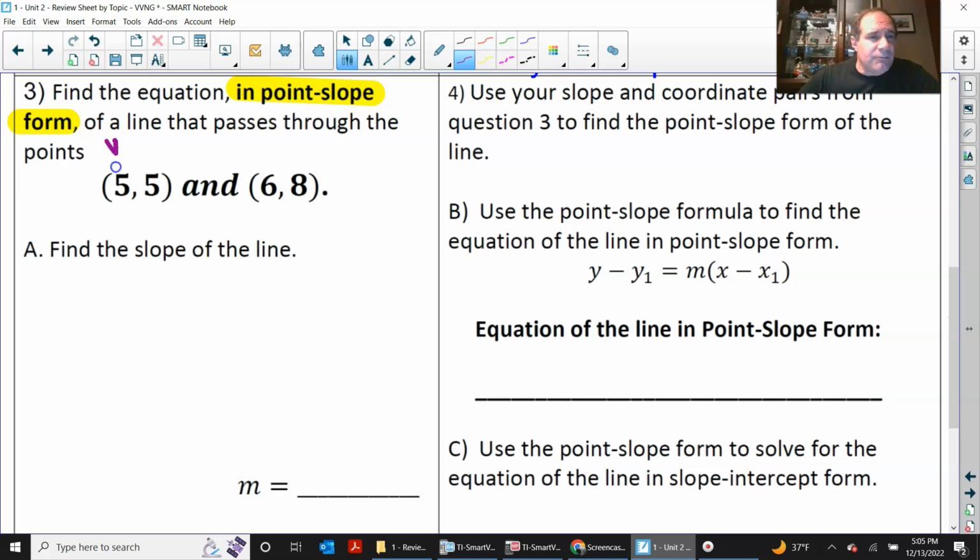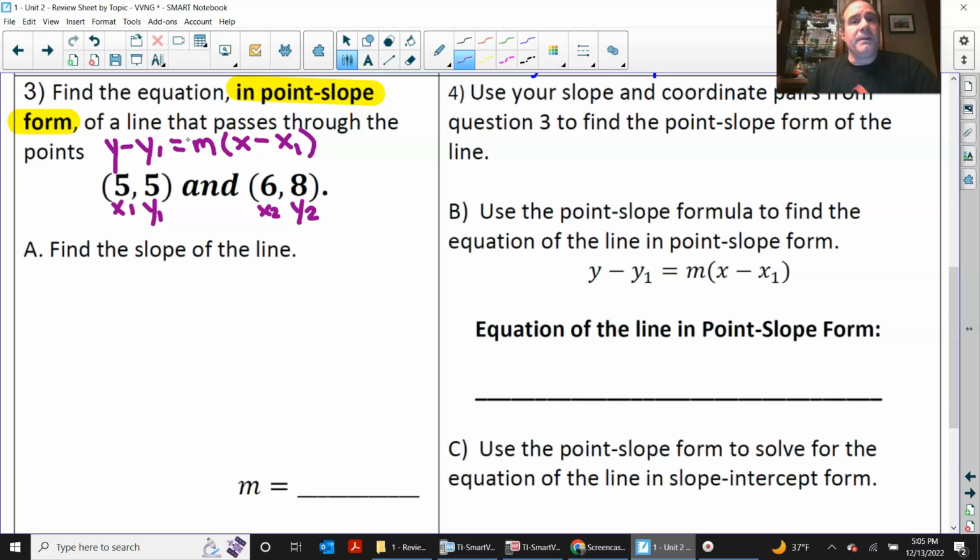So I'm going to put it up here. y minus y1 equals m times x minus x1. And yes, you need to know this for any test or quiz or anything like that. Over here, I'm going to just put x1, y1 and x2, y2. The reason why I'm doing that is because I have to find the slope of the line first. You see this m right here? It's missing. They're not giving you the slope.